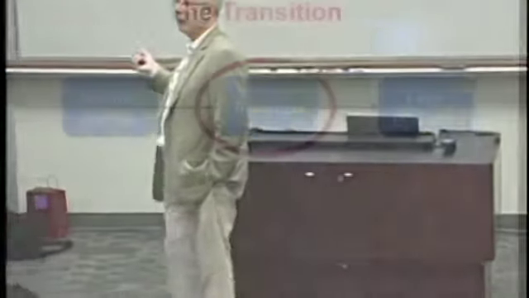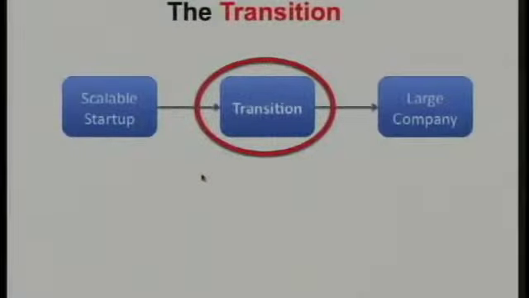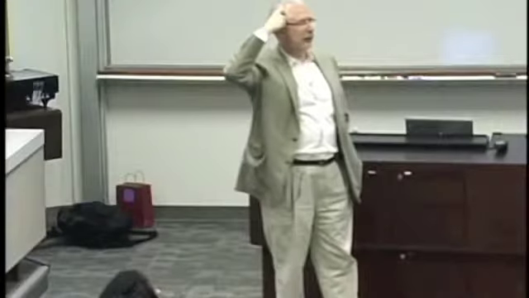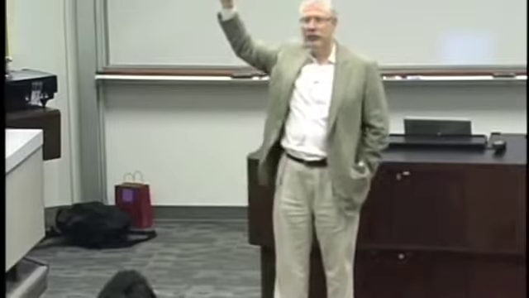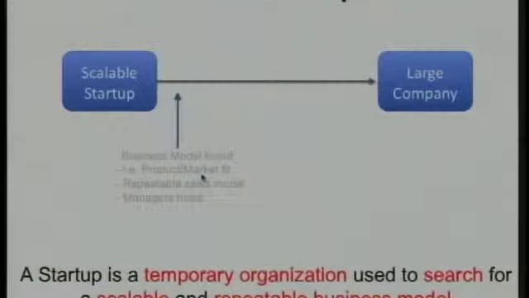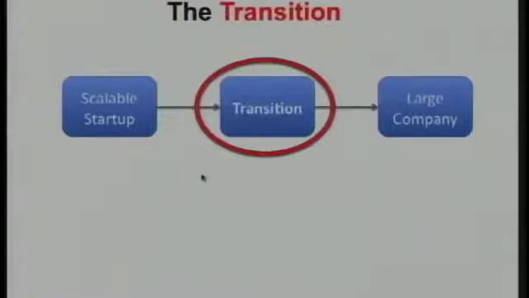So, by the way, have any of you been in startups? Yeah. So there's a secret memo none of you have ever gotten. Any of you venture capitalists? And no one's going to admit it. Okay, there's a secret VC memo because instead of this diagram, you go from startup to large company. VCs actually know it doesn't work like that. You go from startup to transition to large company.